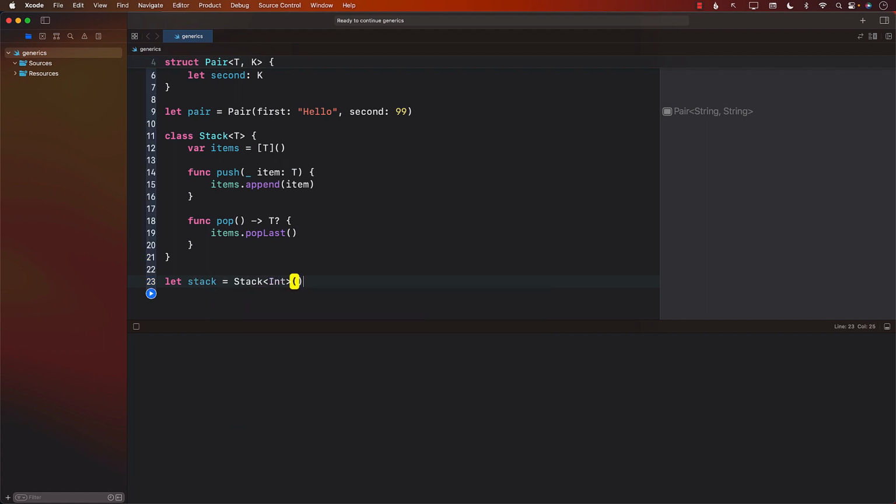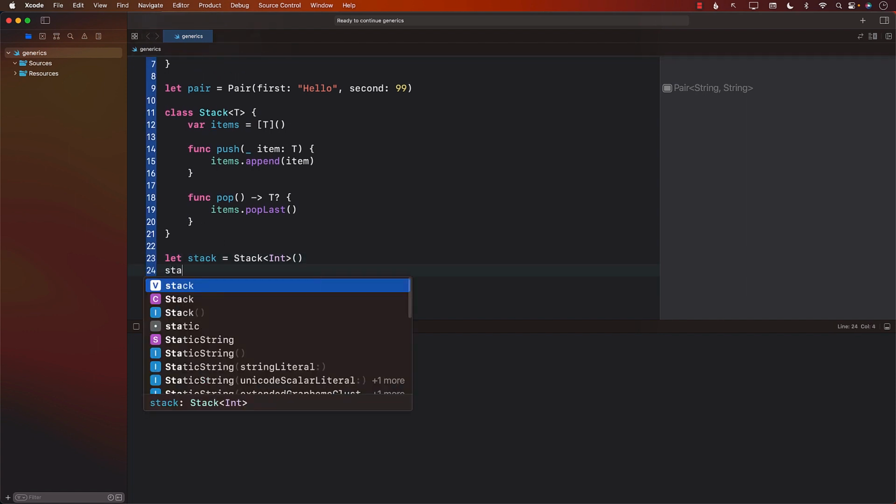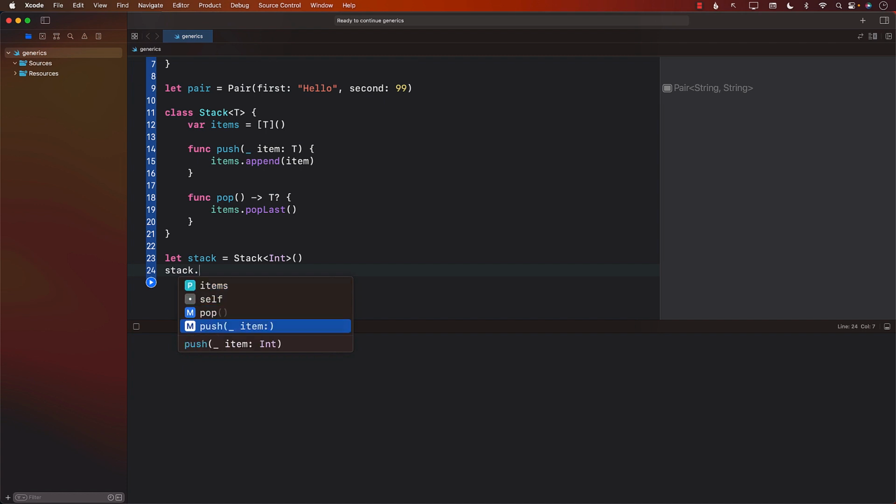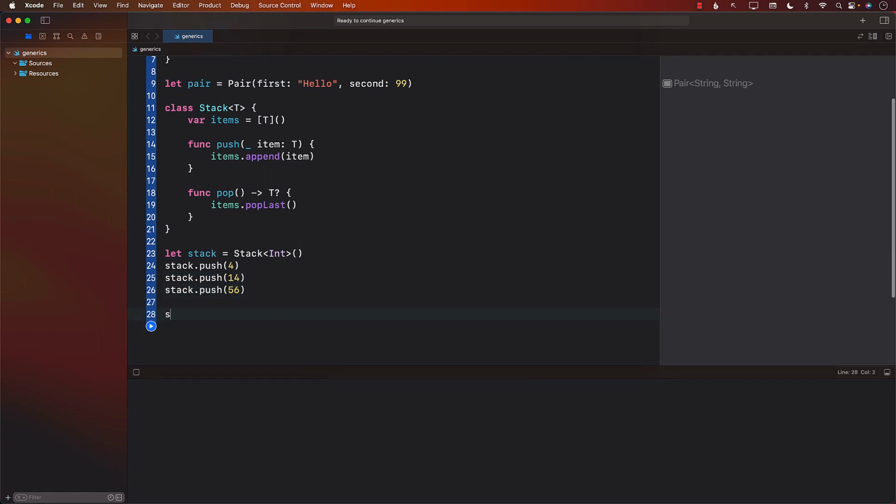So this means that now we are creating a stack, and this particular stack contains Int. I can pass in whatever, 4. I can pass other values to it also. There we go. And I can call stack.pop, which is going to return me the value, which is an optional.